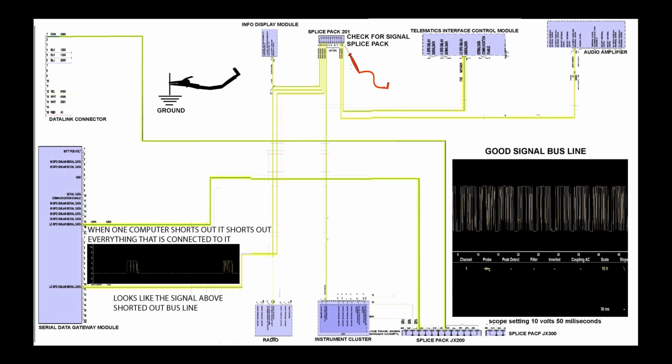Here's a picture of the schematic again. I hope you guys like this. I hope this helps you out in the long run. Just remember to keep practicing it, and eventually it becomes a lot easier.